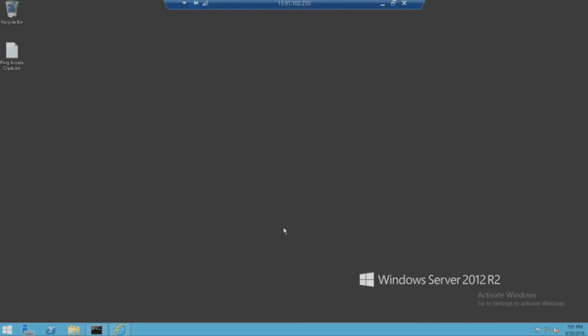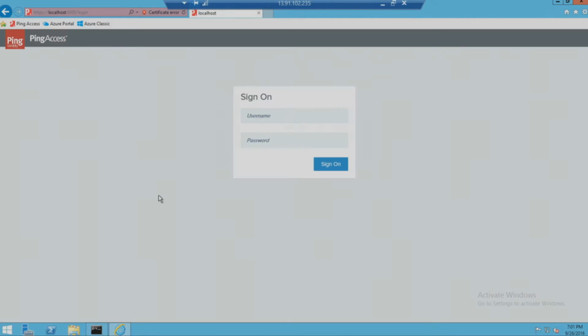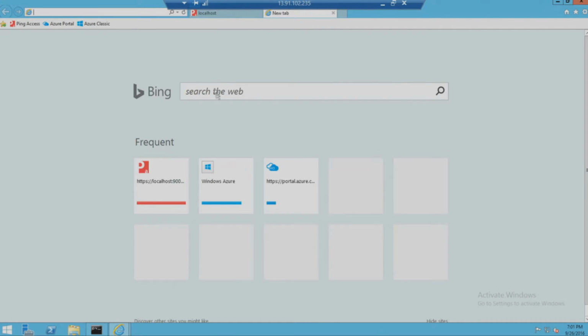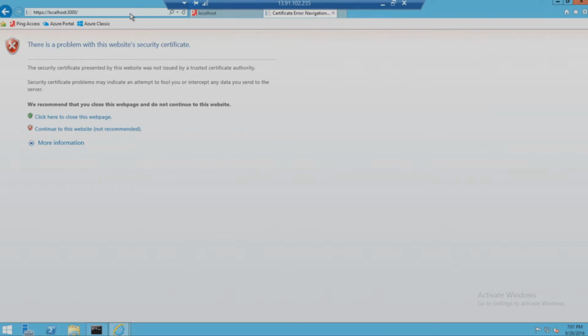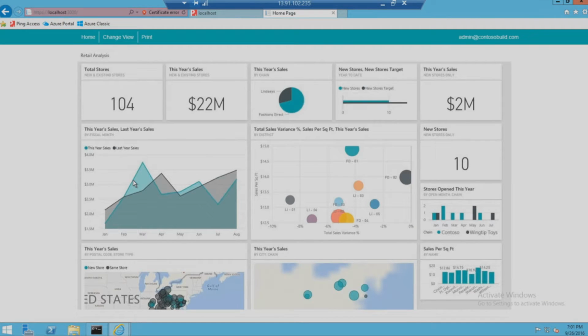And Ping Identity is installed here. So I'm not going to go in, but Ping Identity is a piece of software that is installed here, and it connects with the on-premise applications that Aphrodite couldn't access without a VPN. And just to show you that it's a real application, Aphrodite would have to come locally somehow to localhost, and she could see, continue to this website. She could see this application. This is the application that she wants access to.